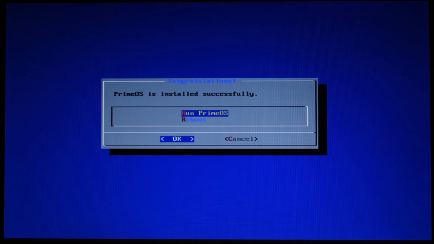Okay, so the installation is done. What we need to do is click run Prime OS. Now as you can see, Prime OS has been run on the Windows PC, so I can just remove the USB drive that I plugged in and I can run Prime OS.